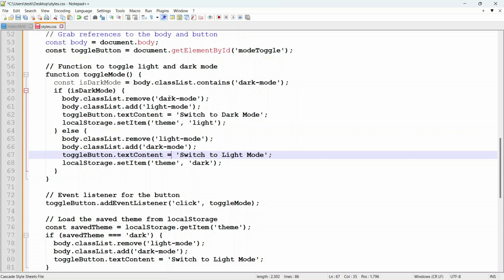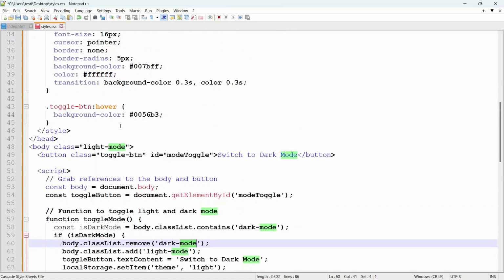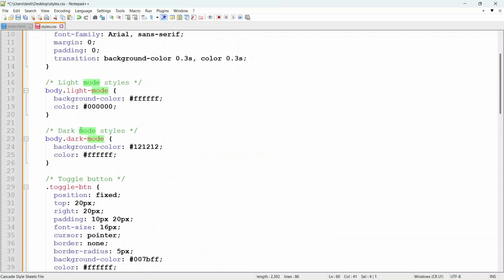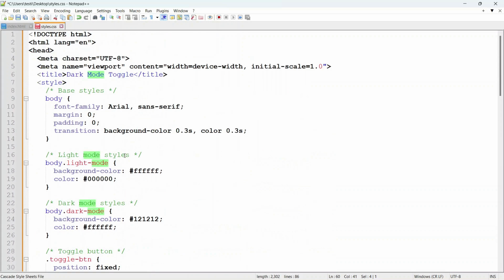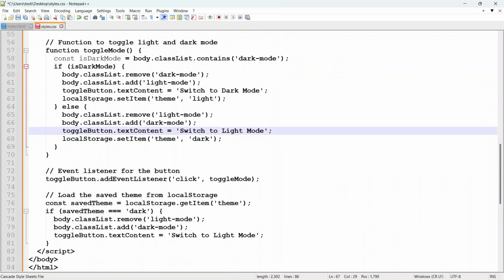So we're removing dark mode, and if you have any questions about what this is, you can, as we know, double click and see where that text appears elsewhere. So in this case, you can see where that mode comes from. So we've outlined body class for light mode. You'll see that we have our body for dark mode, so you get a general idea or sense of it. Now, as you're scrolling through, basically we have those two things set. And you'll see we've set it to local storage for the theme. So that's how it's persisting across browsing sessions.